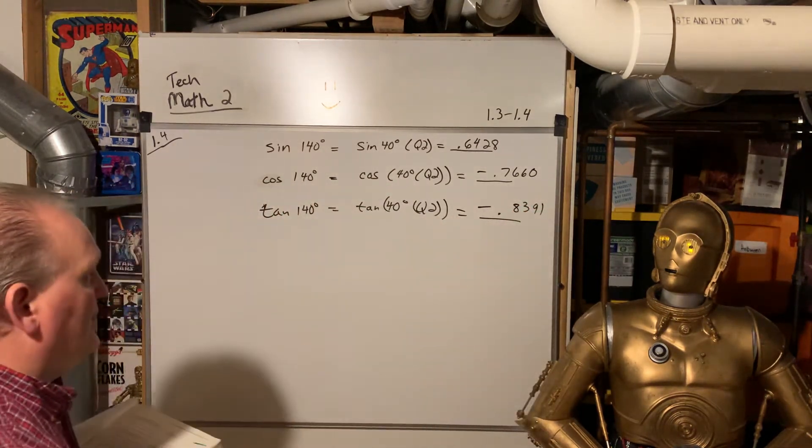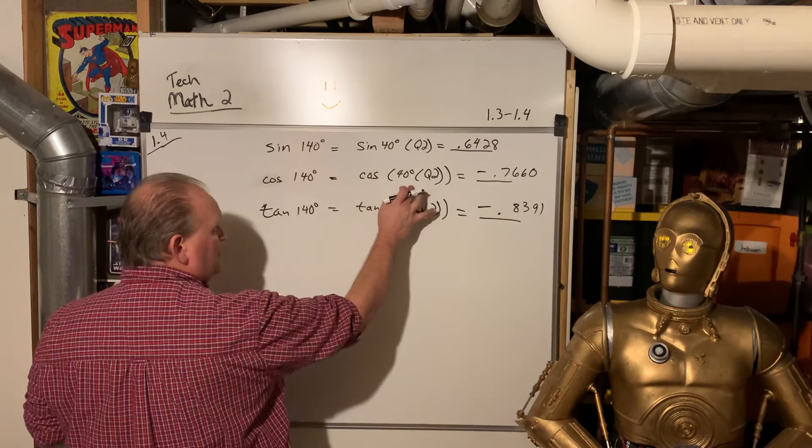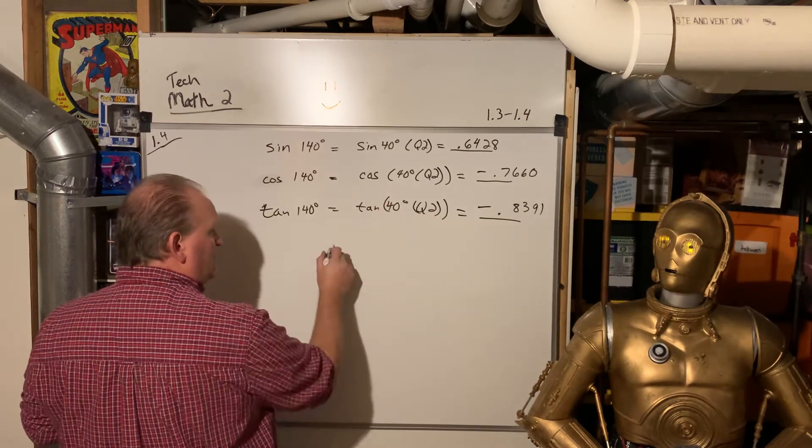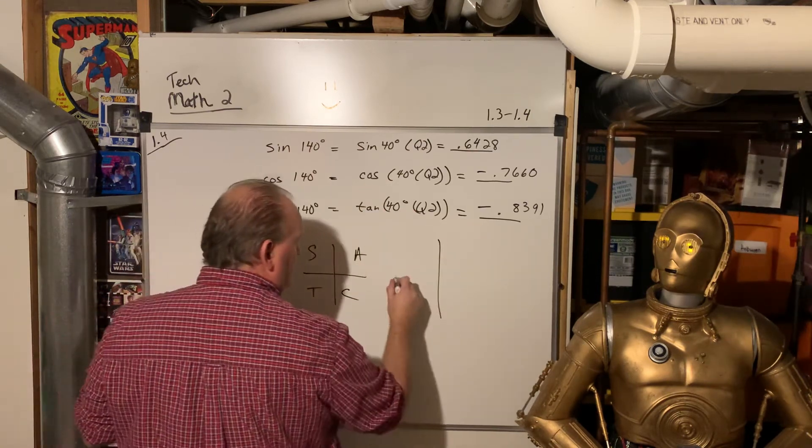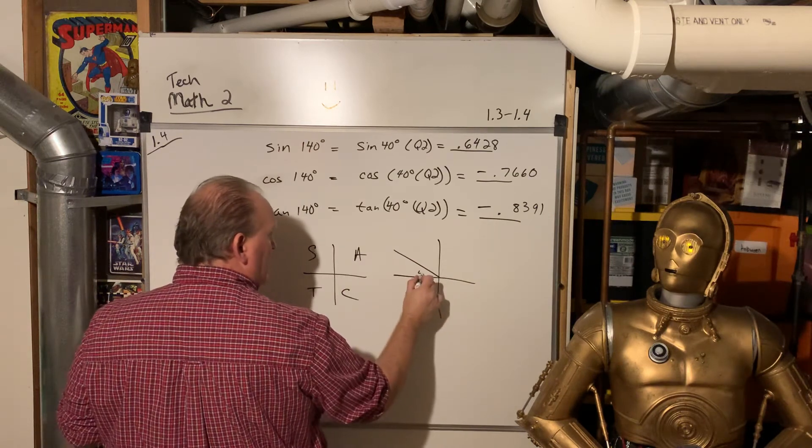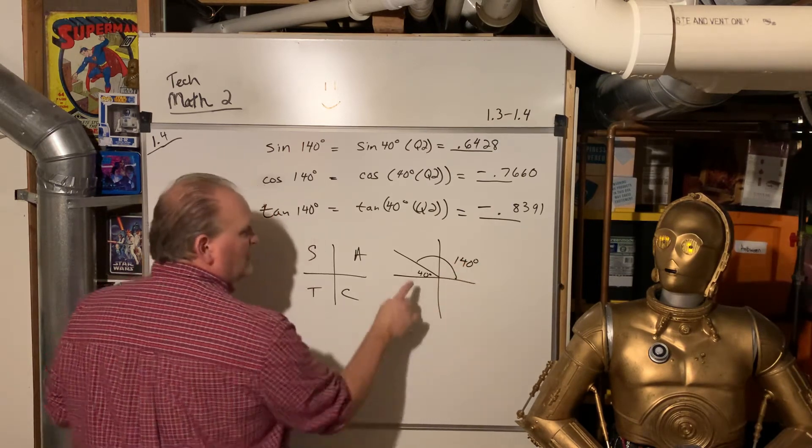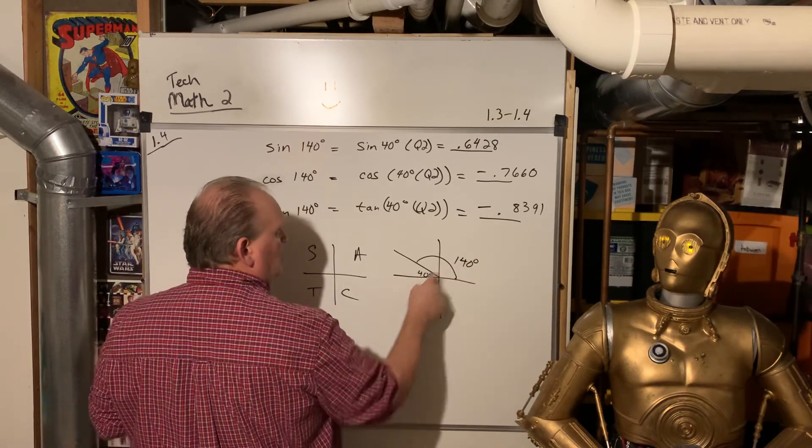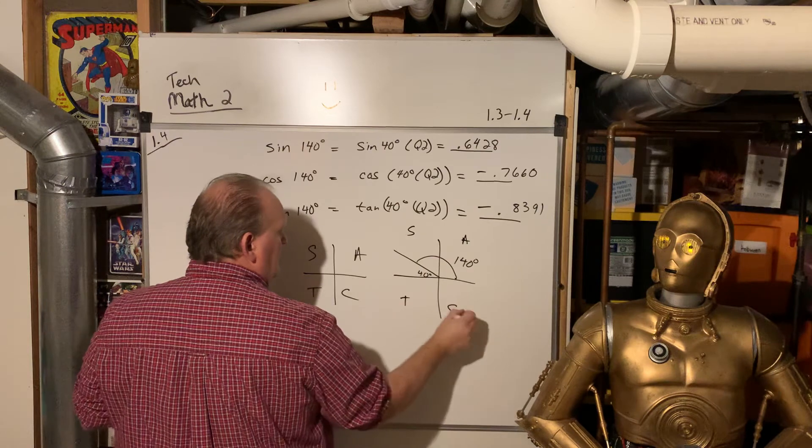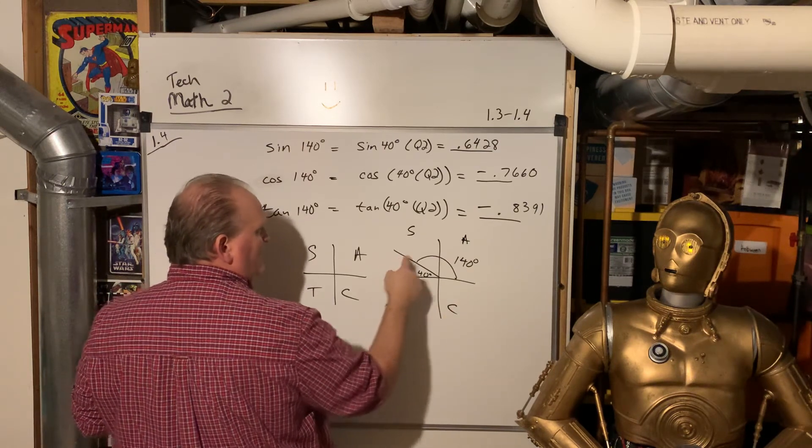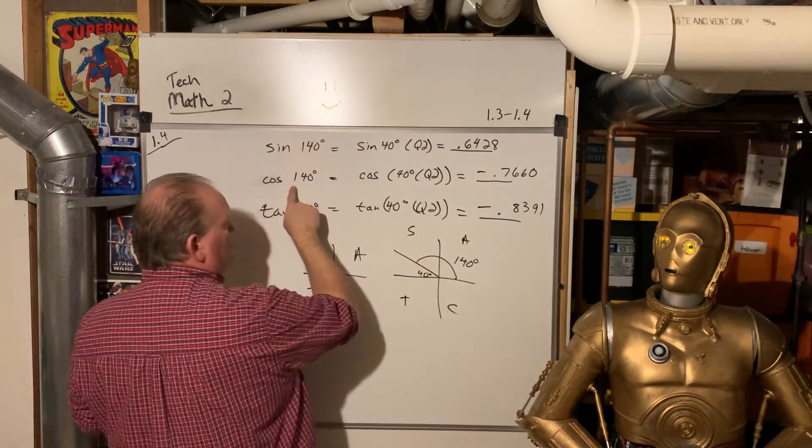Now look, if you wanted to, like back in the olden days when we were using charts for this instead of calculators, we had to figure this part out. That's why all-star trick class was such a big deal back then. So if I wanted to figure this out with a chart, I would look up the cosine of 40 degrees, the reference angle. This is the main angle, 140, but I would look up the reference angle. I'd find the cosine of 40. The chart would tell me 0.7660. And then I would have to go all-star trick class and say, oh, it's cosine, so it's negative. And I would have to put the negative in there. Your calculator is putting the negative in there for you when you do the cosine of 140.